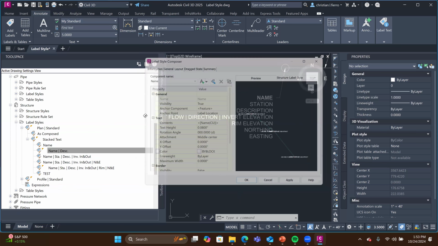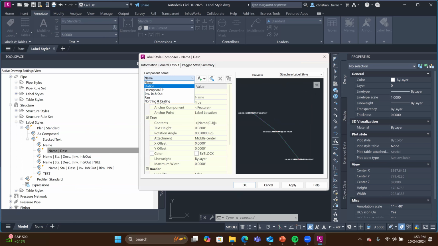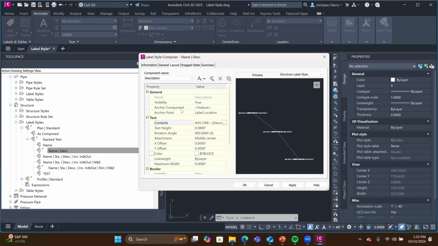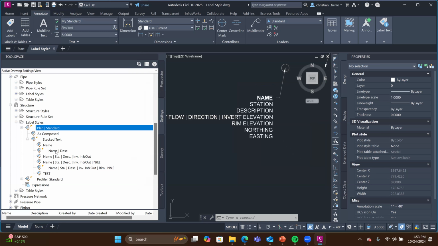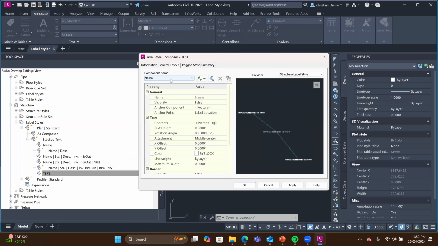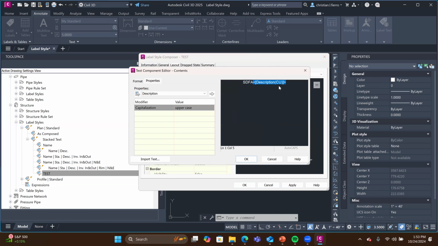These name and description here, right? All of this will get automatically updated. You see that? This one, that's an obvious change. So any change that I made in here will trickle down into everything. Besides my test one, it won't, because I overrode that value. You see how that didn't update? So now if you start creating your overall hierarchy of your label styles, you guys can really standardize the entire delivery of this, okay?